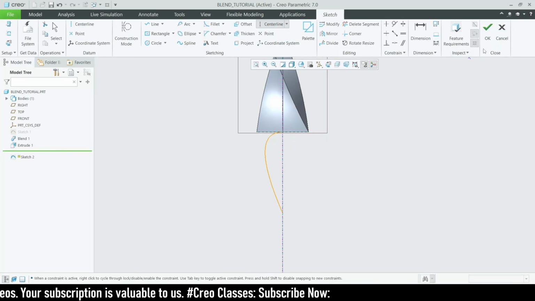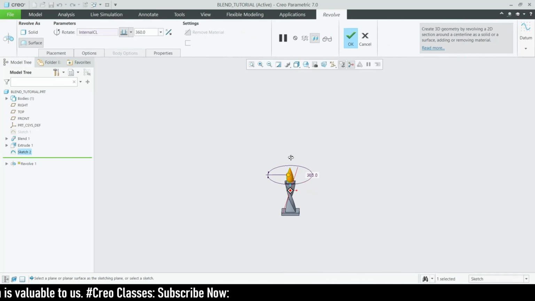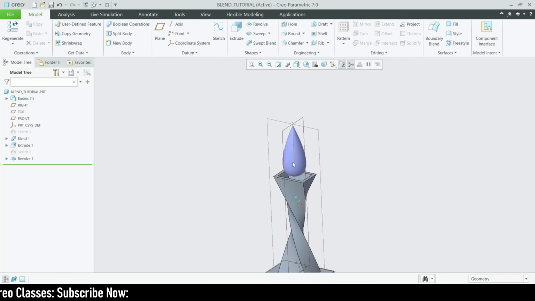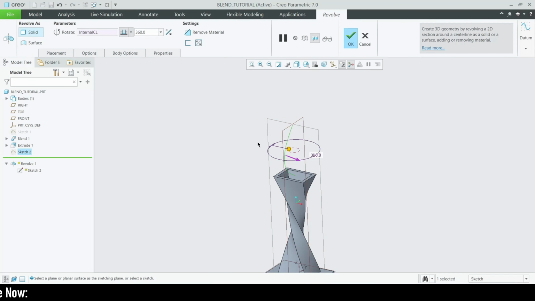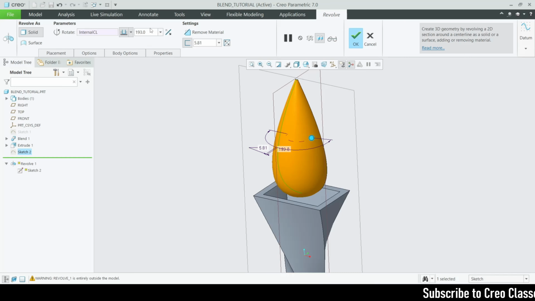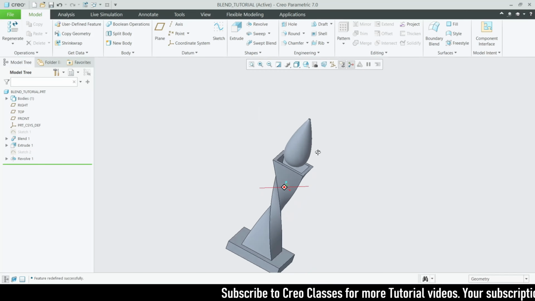Let's check. Okay, revolve. 360, and we can have some thickness because this has been created as a solid surface part.